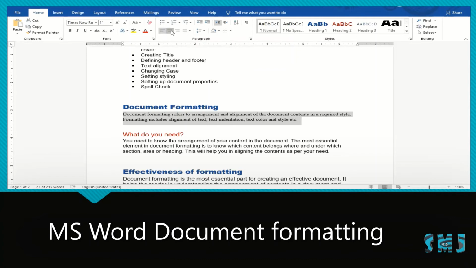Then we have center, right align, and then we have the justify alignment. There are different types, so just to keep it simple, we'll simply select justify. What it'll do is format our text from one margin to the other. So the entire line will be equally justified from one end to the other.